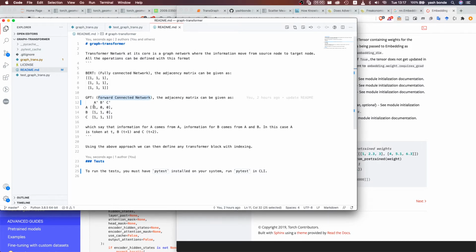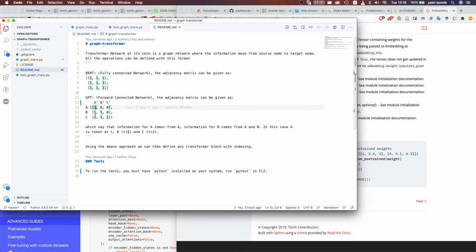What that means is, at time step t plus 1, whatever value happens, or whatever prime. Now you can define it as t plus 1, but there's a lot of ways of defining it. Right now I'm just saying that whatever was the input a, once it goes through the multi-head attention, it gets the output a prime. So whatever is the input a, the output is a prime. Right now a prime is basically what is supposed to be at b, and b prime is supposed to be what is c, and c prime is whatever happens post c.